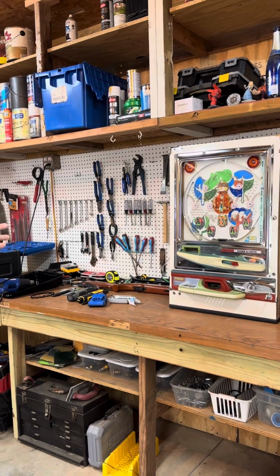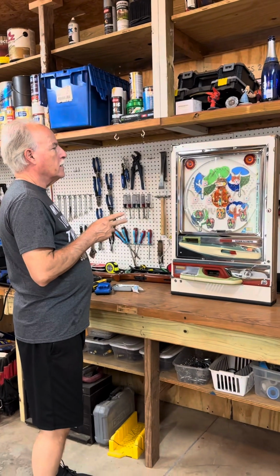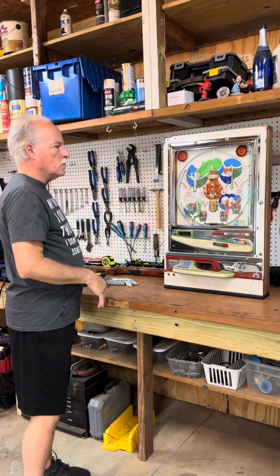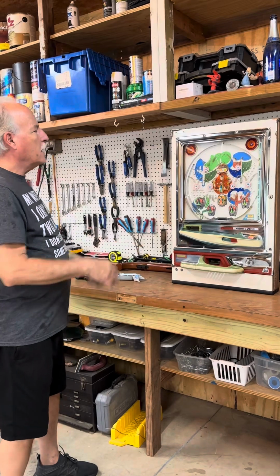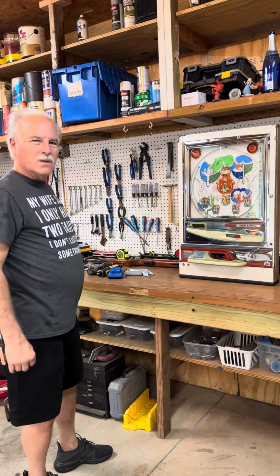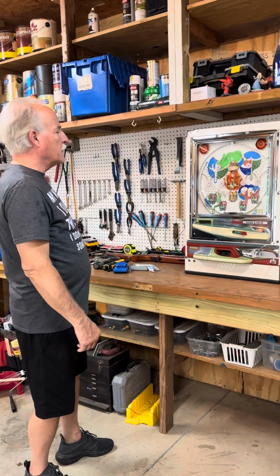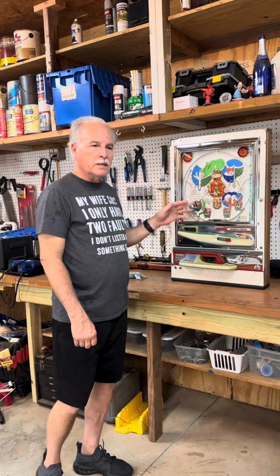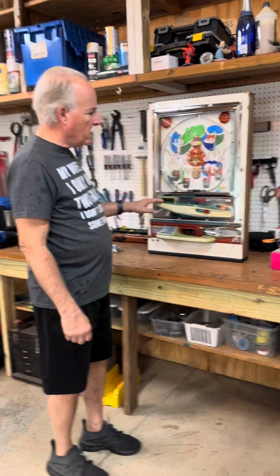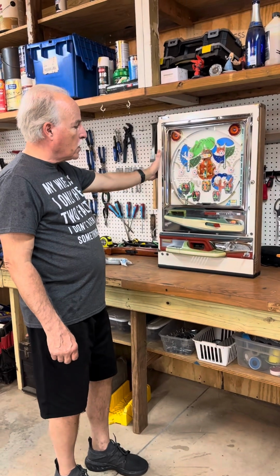Now this one is interesting in the sense that it was started and all torn apart by my son. Got it all clean, did all of the woodwork, real nice, smooth cabinet. Got it very good looking, and then he started to rebuild it, and then for a while just sort of left it alone. And then last year when I came down to visit, we finished rebuilding it, and the only thing it didn't have was it was missing a micro switch. Unfortunately, I forgot to bring a micro switch down, but at any rate, I was able to get a leaf switch and get it in the proper spot so that it does work on the machine.